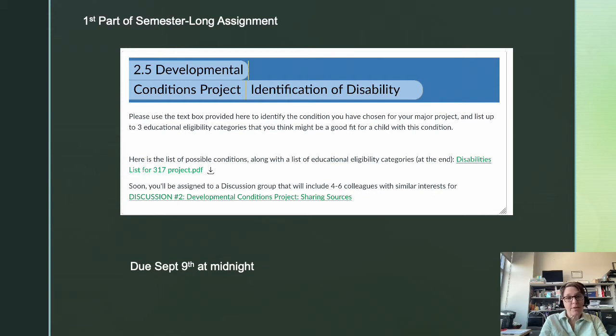So a child with Down syndrome, for example, would most likely be served under an intellectual disability. But a child with Down syndrome, if they also met criteria for an autism spectrum disorder, the educational team could decide, wow, it's the autism symptoms that are really getting in the way of this student's learning. So even though he has Down syndrome, it's his autism that we think is the primary driver. We're going to want to pull interventions from the autism literature to help this student. Then the primary eligibility might be autism, the secondary might be intellectual disability.